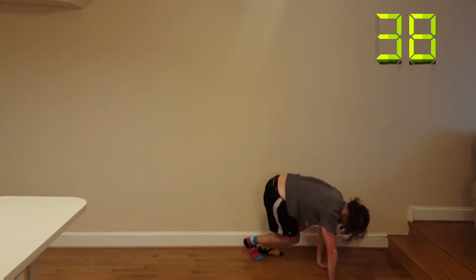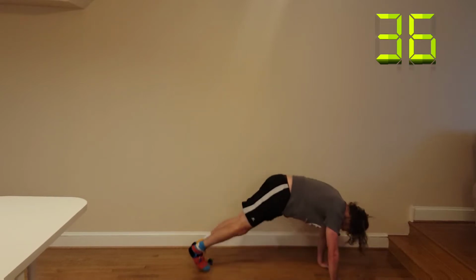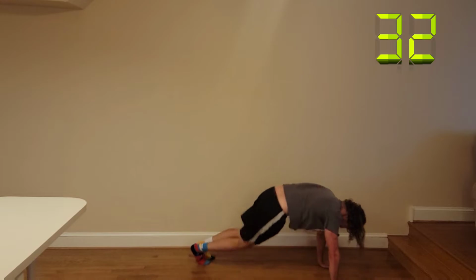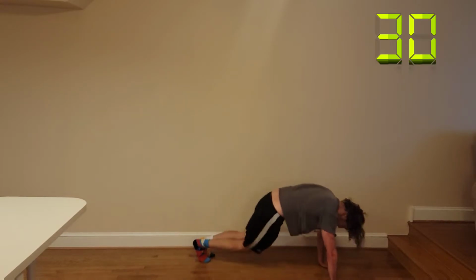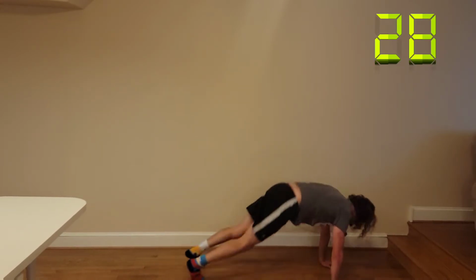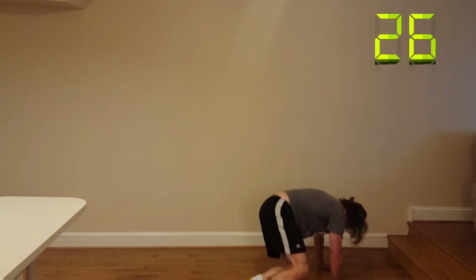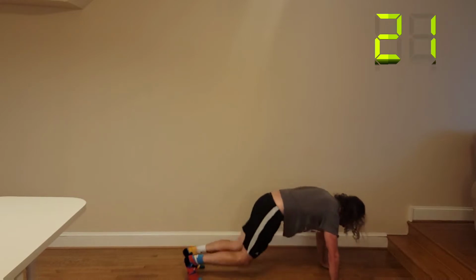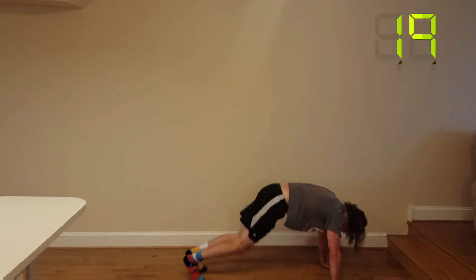Maybe don't take as big a hops this time. That's okay. And if you just want to go left, right, middle, that's fine too. Do what you need to do to beat the exercise, because this exercise sure as heck ain't beating you. Final 20 seconds, let's go.